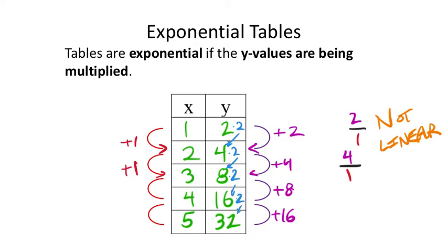And this pattern can continue. But since we're now multiplying by factors, not adding the same value, we're multiplying by the same value. That's what makes this exponential. Okay, now you can see on this one, I'm multiplying by 2. As my x's increase, the y's also increase. If my y's were to get smaller as I increase my x's, then you're still multiplying, but you're multiplying by a fraction. Okay, now how can we tell what we're multiplying by?